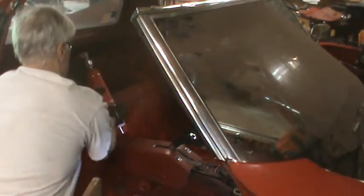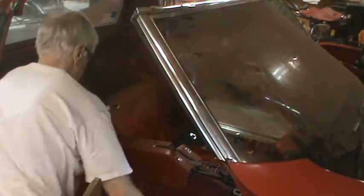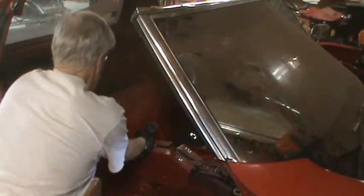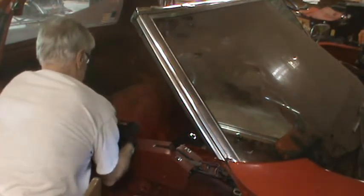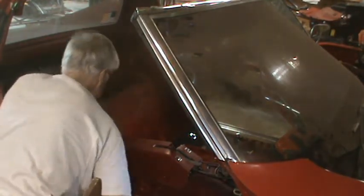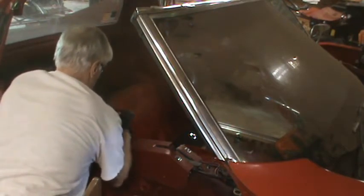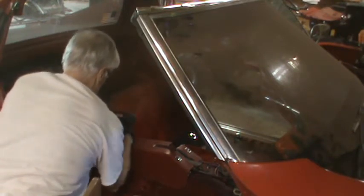Okay, this fire extinguisher, which I installed, is just held in by a couple of Phillips head screws. And this really doesn't have to come off just yet, but eventually, to get this piece here out, it's got to come off. And while I'm here with the screw gun, I might as well take this little piece that's in there for hooking up to straps that hold the T-tops in the back, or I guess any cargo.